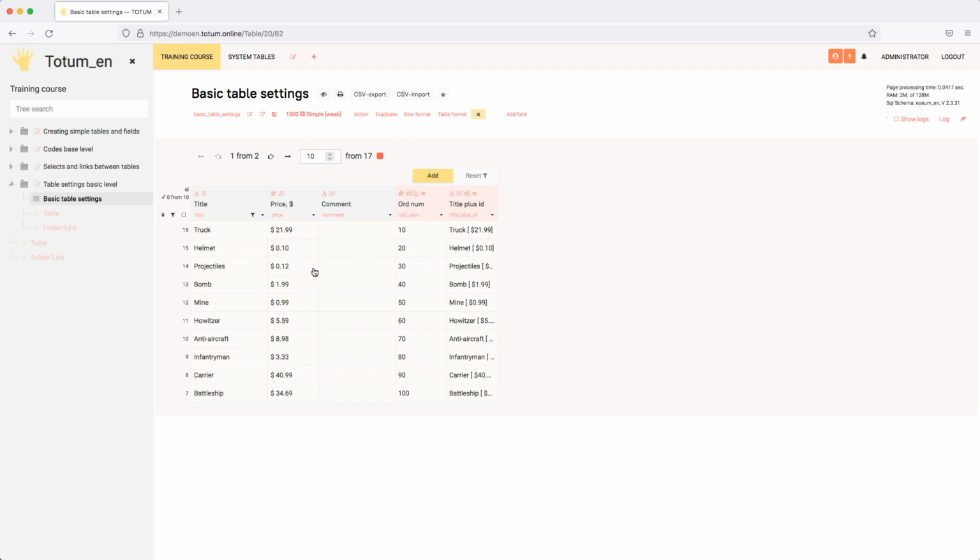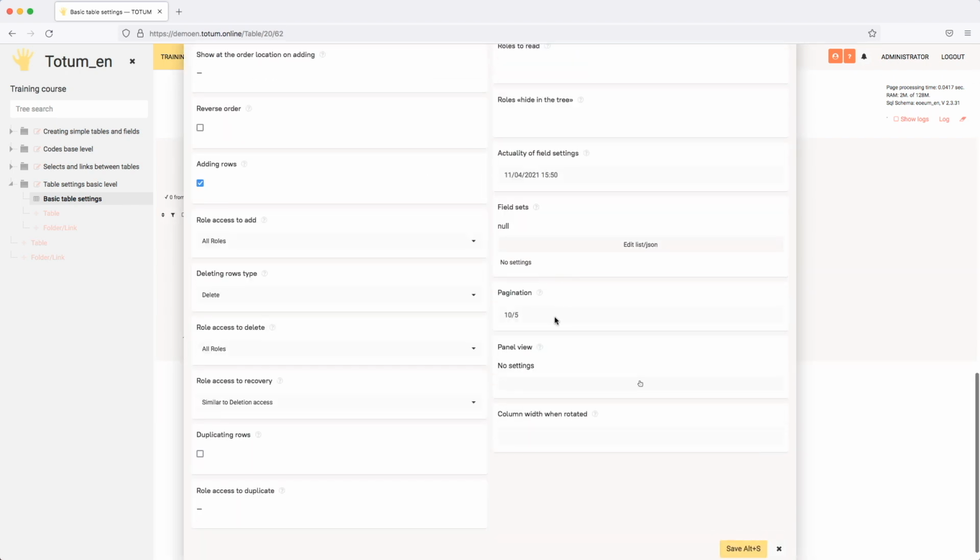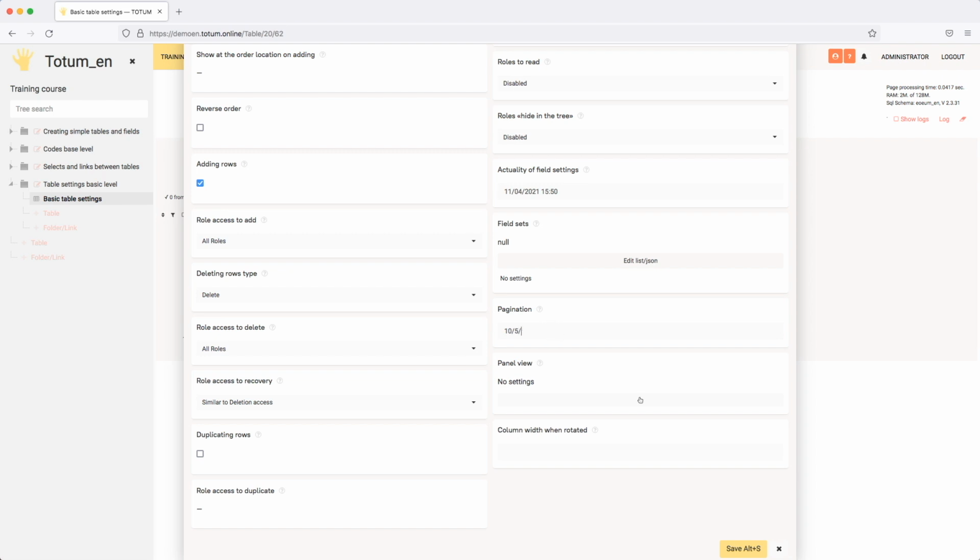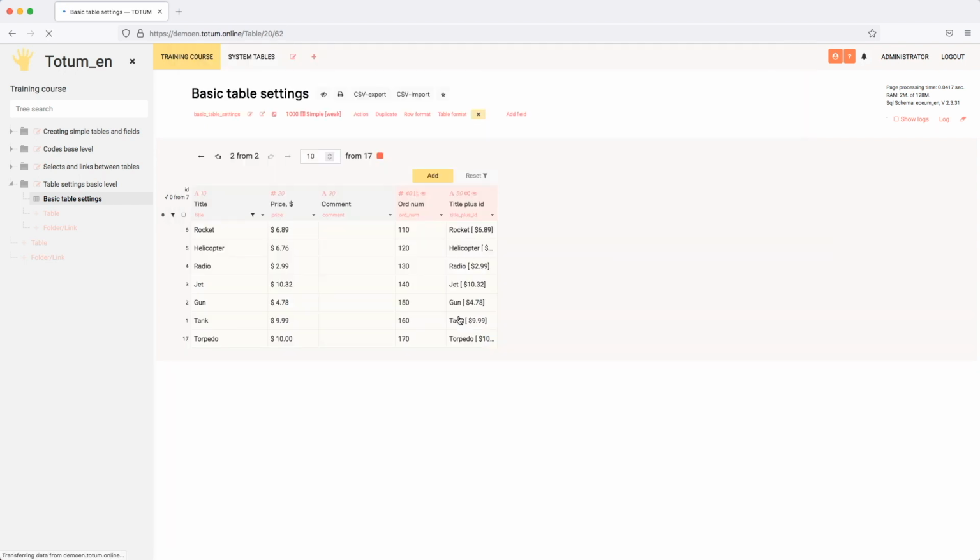Quite often it happens that it is necessary to show not the first page, but the last on the loading page. That is, as it is done here. In the splitting option, we can specify with a slash by writing last. This means that we want to load the last page by default when we refresh the page. The splitting is set to 10. The first page had 10 lines. The last one should have 7.